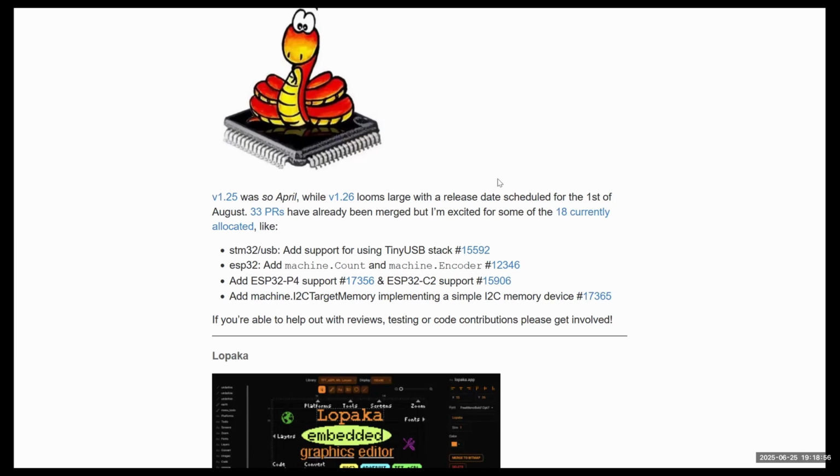So the counter and the encoder is really a feature that's been on the agenda for a long time. Although it's starting with the ESP32, they'll also come along for some of the other ports pretty soon after. We've also got support for, like, STM's always had USB support. It was obviously the first one that had USB support, but it's being pushed across to TinyUSB, which will give us a whole bunch of benefits because we'll have the same USB stack on a bunch of ports.